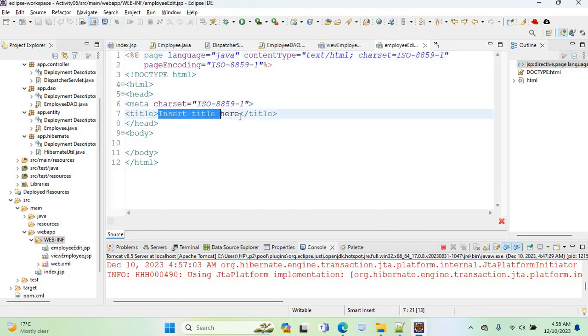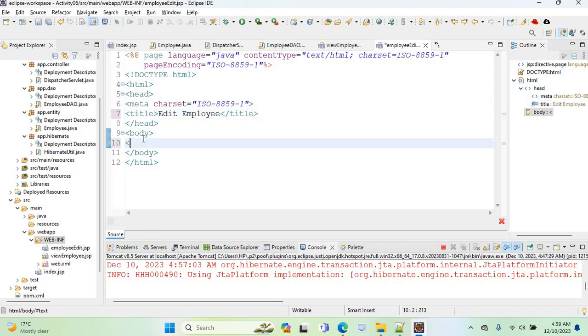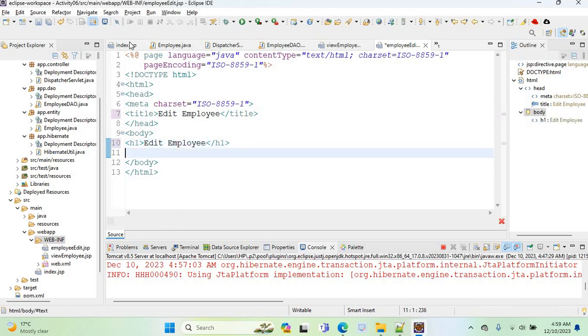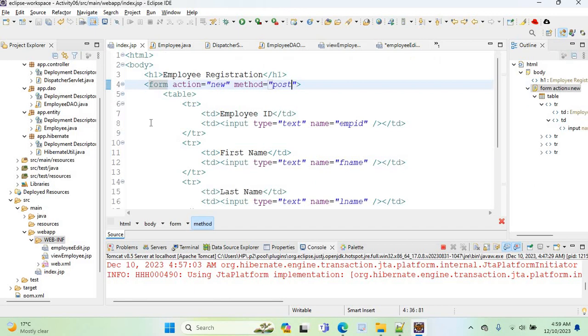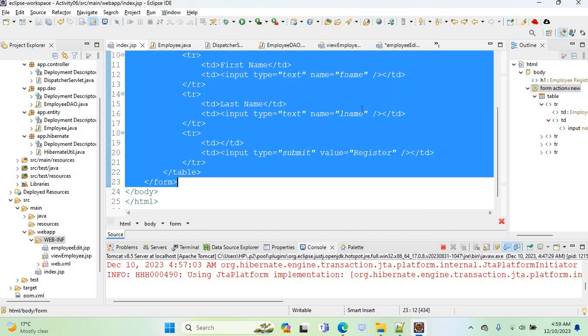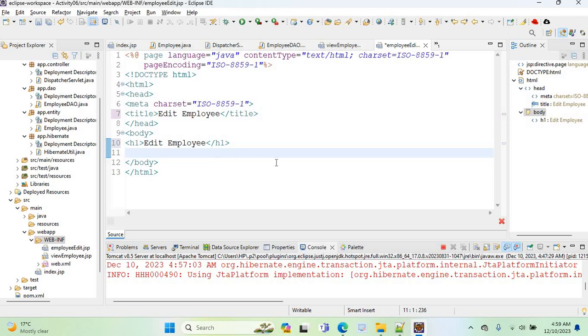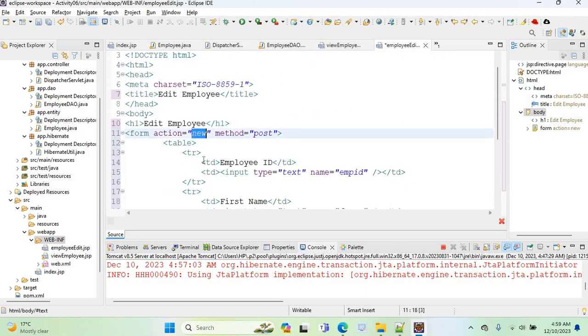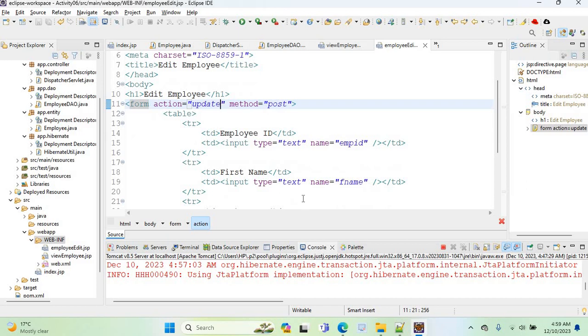So this will be edit employee, and we will have h1 again, it should be edit employee, and edit employee is very similar to the index.jsp page interface, so therefore we will have the same form here, and here the link should be update, and we need to get the values from the database.